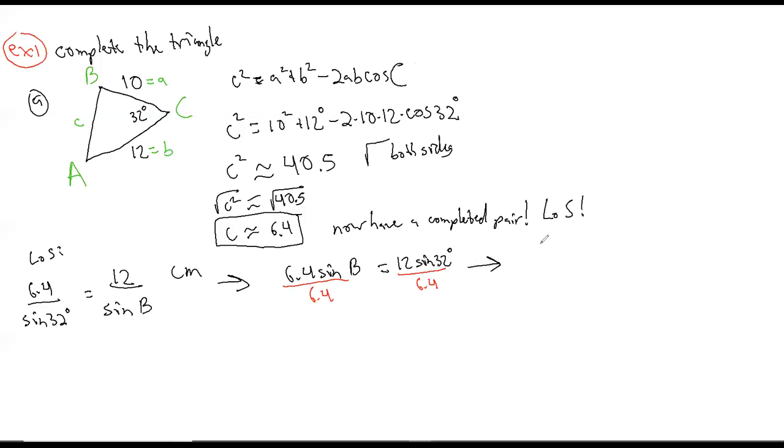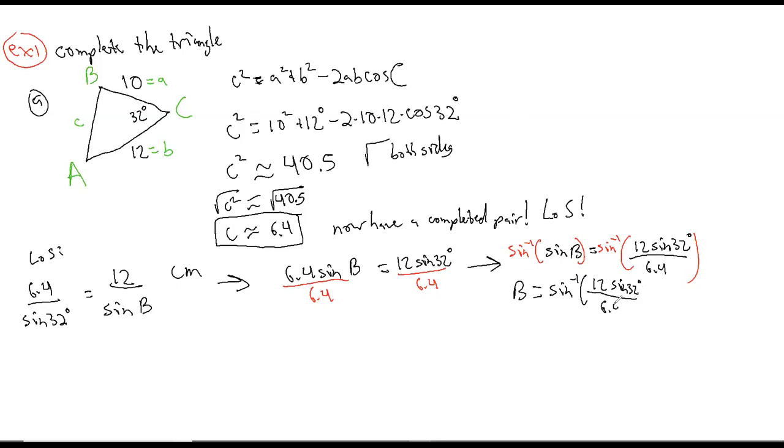These little arrows are just saying continue on. So that tells us sine of B is equal to 12 times the sine of 32 degrees all over 6.4. And then we take our inverse sine of both sides. Now, some people will just go straight to B equals inverse sine. Some will show the work. I like to show the work most of the time. Whatever we do to one side, we're doing the other. Inverse sine and sines will cancel each other out, which tells us that B is equal to the inverse sine of 12 sine of 32 degrees all over 6.4.